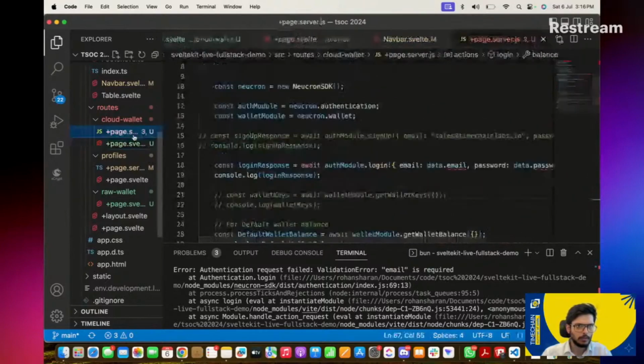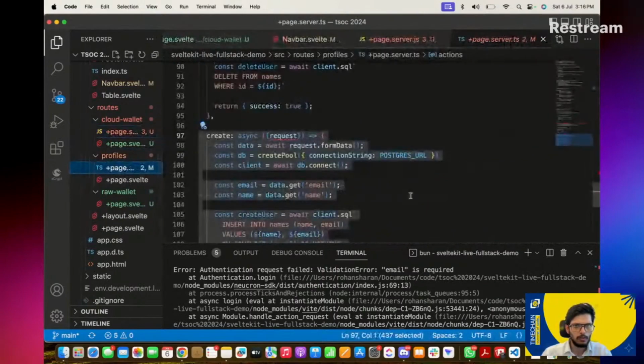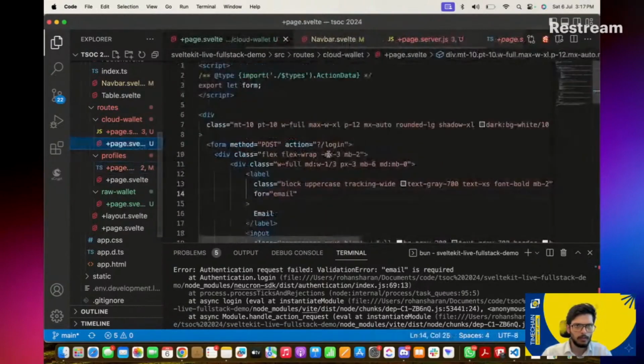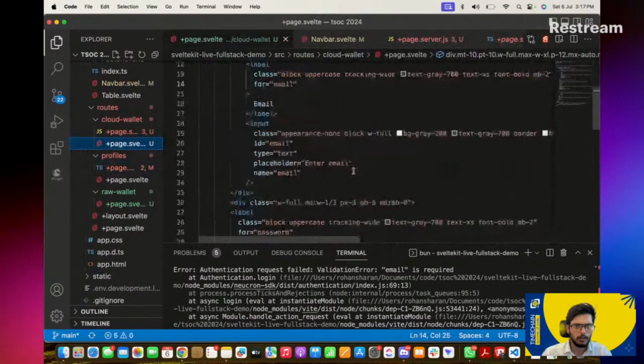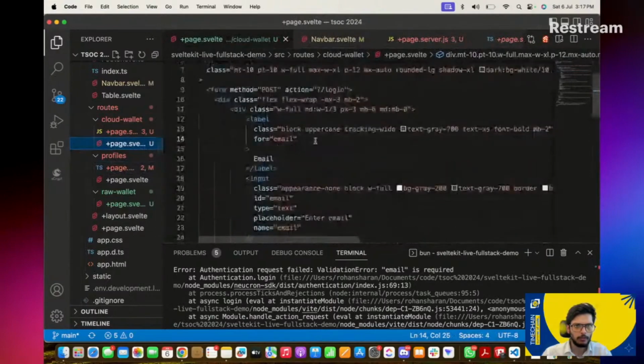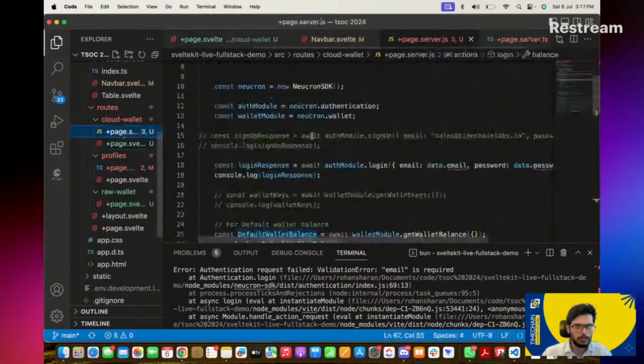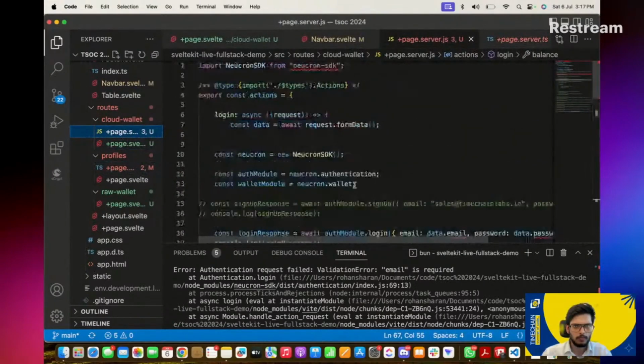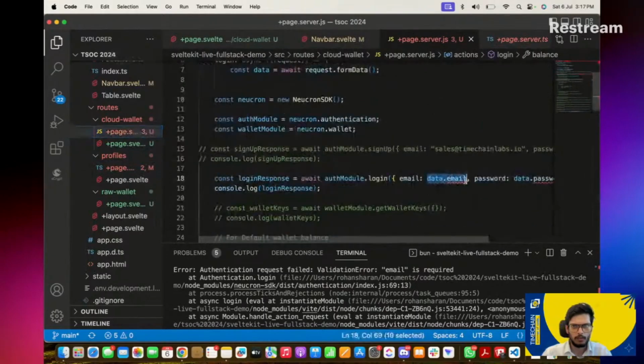The best way to debug this is also to just... Oh, we haven't done the get. So it's not just about getting it in data dot email, but we have to perform a get operation. Let me show you that. Yes, this is not going to be data dot email.